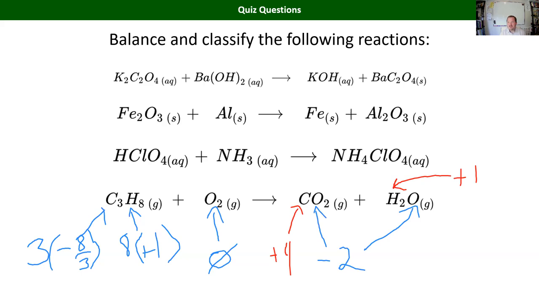It just has to do with the fact you actually have 2 different types of carbons in propane. But again, now we're getting into organic chemistry, and those of you who need to take organic chemistry will hear me talk about that at length when you get to that class. So don't worry about that for now. But we can look at it and say for sure, we know that the carbon started out negative because it had to balance out the hydrogens. And now carbon is positive. So in other words, the carbon had to lose electrons to do that.